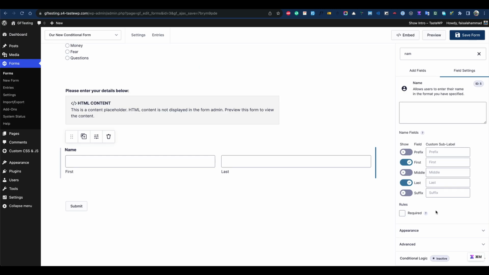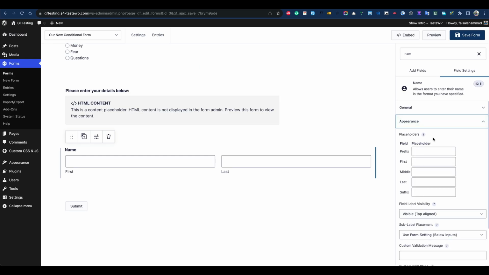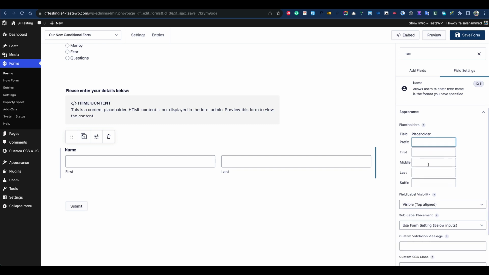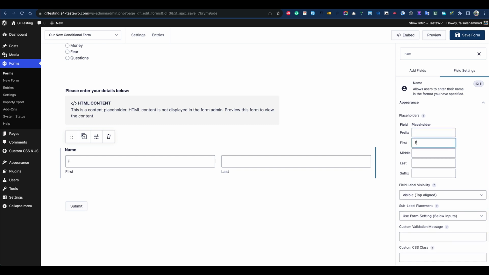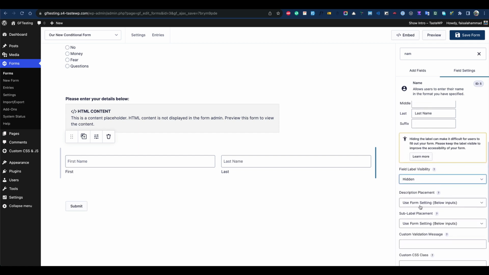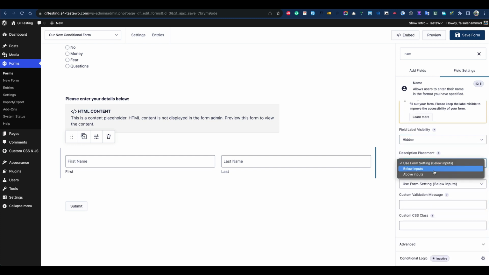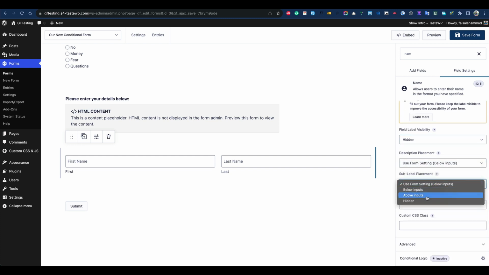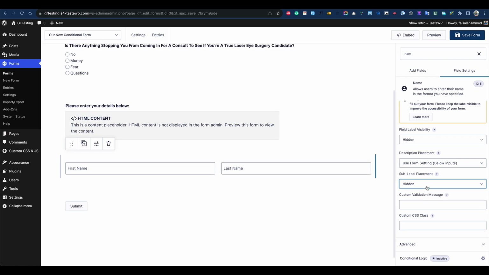And we are going to add our brief placeholder. We can hide the label, and we can also hide the sublabel. So it will be like this as it is now.